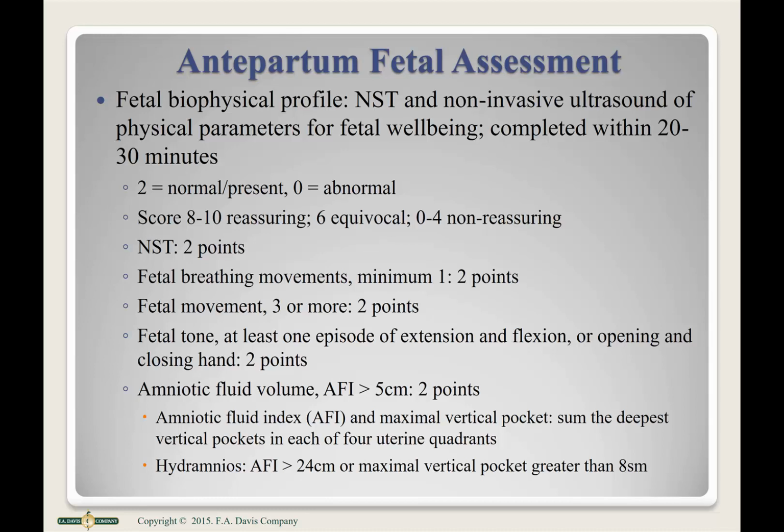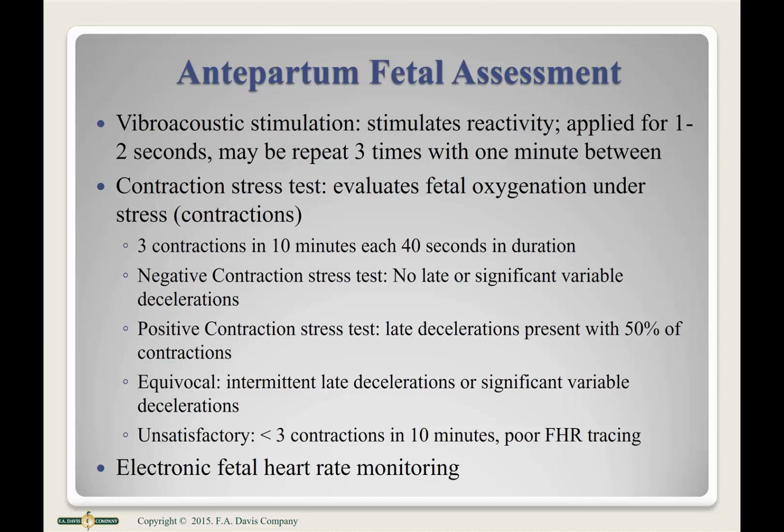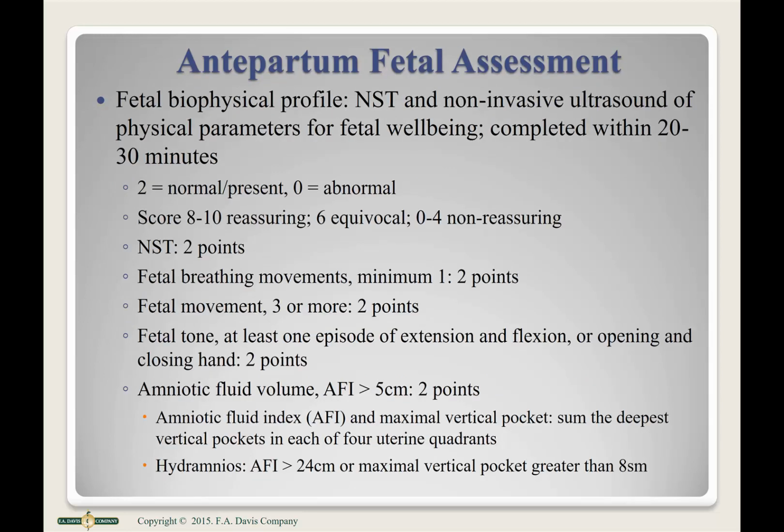Now, when we did our NST, if baby has a reactive NST, they also get 2 points. So the total pointage of a biophysical profile is 10. All right. So if a baby scores 8 to 10, so maybe baby didn't pass our NST, maybe we had a non-reactive NST, so they got 0 points. But on all other parameters of the biophysical profile, or at least all the ultrasound parameters, baby did everything we expected. So that would give baby 8 points. So baby 8 to 10 is reassuring.